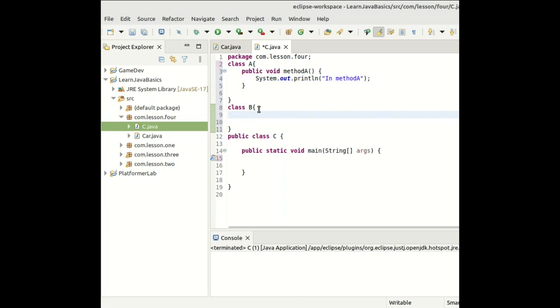Same applies for the second class. Public void, just void because it's not returning any value.